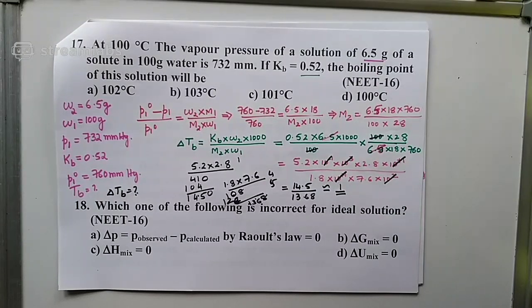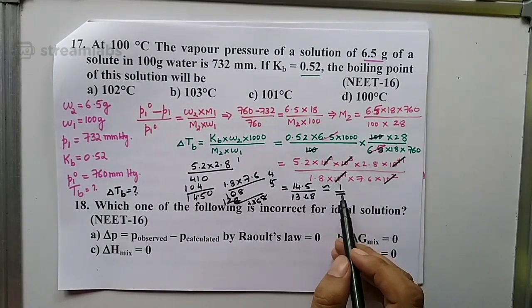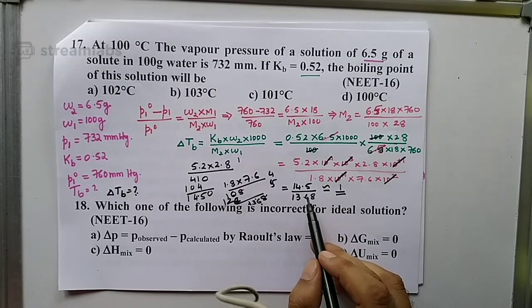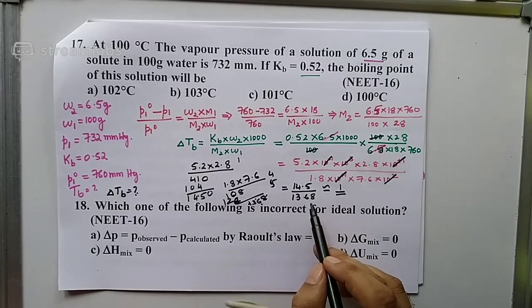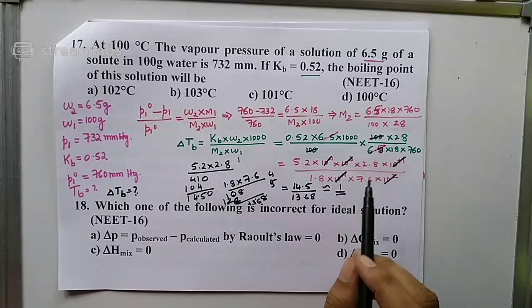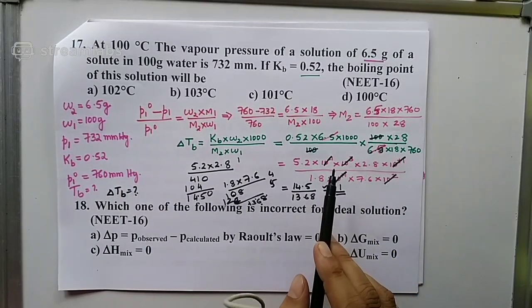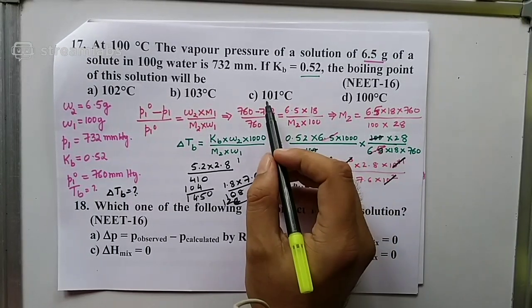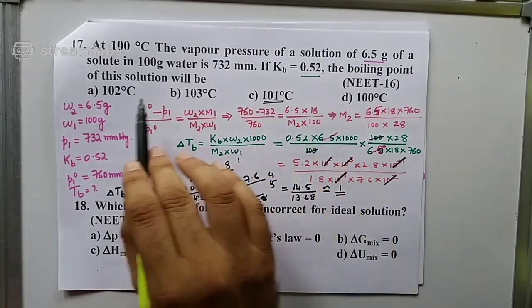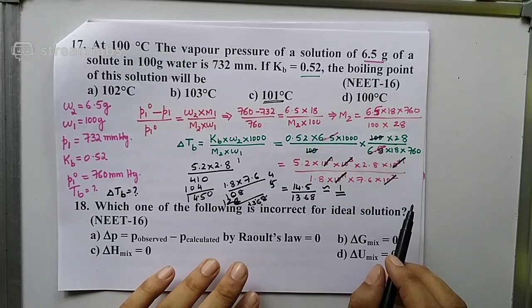So just calculate it, students. You can check what delta TB will be nearly equal to. 14.5 divided by 13.68. You're not supposed to use the calculator, students. So closely you can take it as 1. Why do you take it as 1, students? This is definitely not equal to 2. It is not double; 14.5 is not double of 13.6. It is not equal to 0 either, and it is not equal to 3 times. So therefore the answer will be closer to 1. So delta TB is coming out as 1.